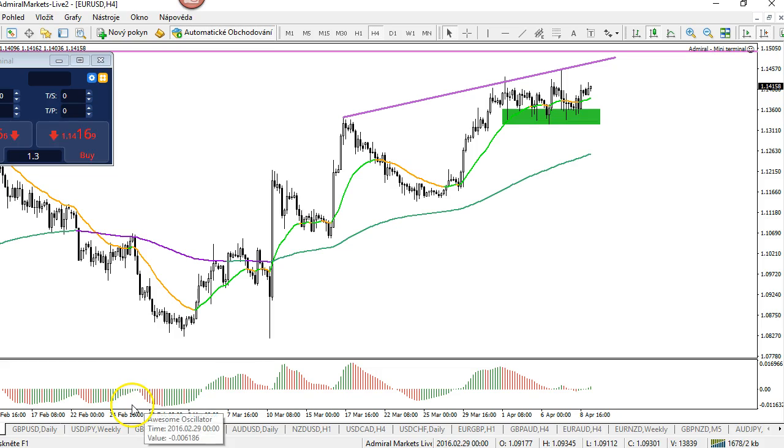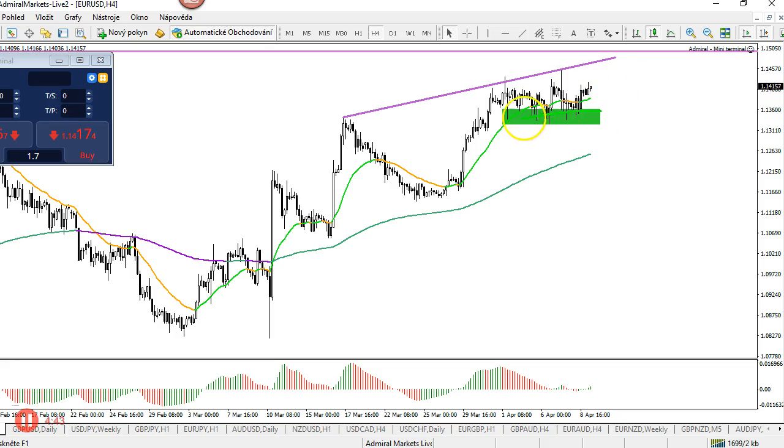All right, next one on the list is the euro dollar 4-hour chart. And I'm not a very big fan of this. I am bullish on the euro dollar, but I'm not a fan of trading it just because it's so close to resistance. We have a purple trend line coming in connecting these stops, but there's also an important daily resistance level at 114.75, 115, plus a psychological round level. So there's a lot of resistance there, and I think that could be a bit tricky, and I'm not too enthused about trading right here.